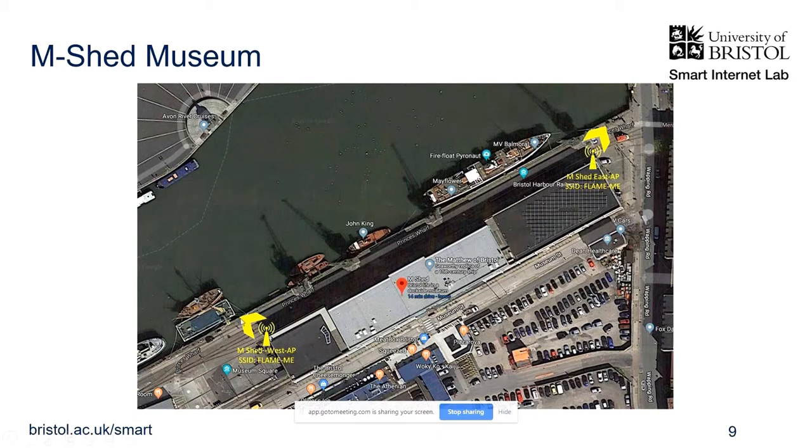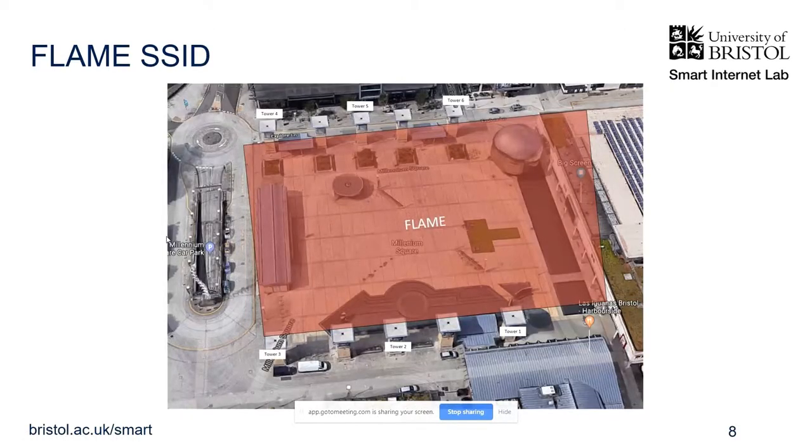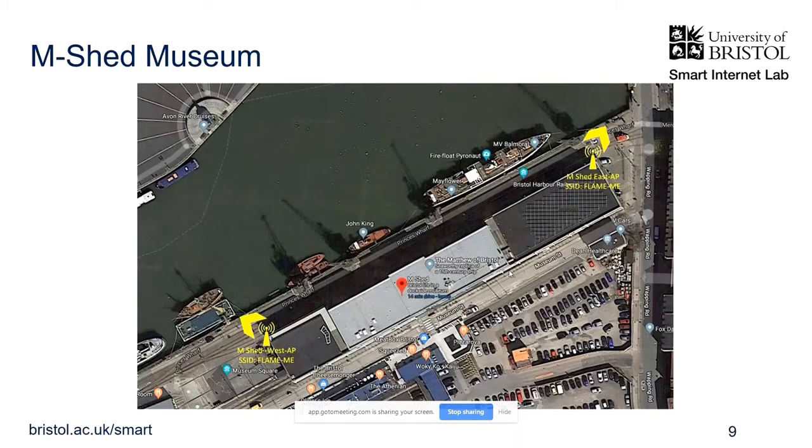Now, there's a difference of functionality, if you like, between the square and the MSHA. Wherever you stand in the Millennium Square, you can see an SSID. In MSHA, there are areas which can go totally blank, or one signal can go quite low and the other signal is quite strong. And that's where some use cases can probably be more successful in this venue rather than the Millennium Square.